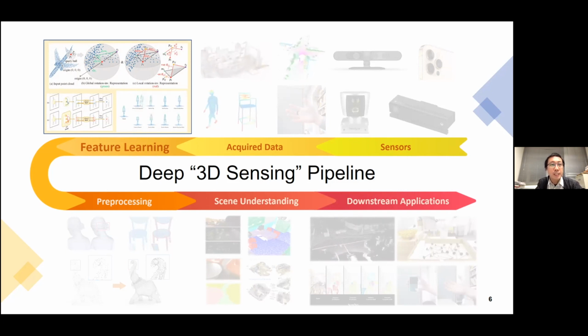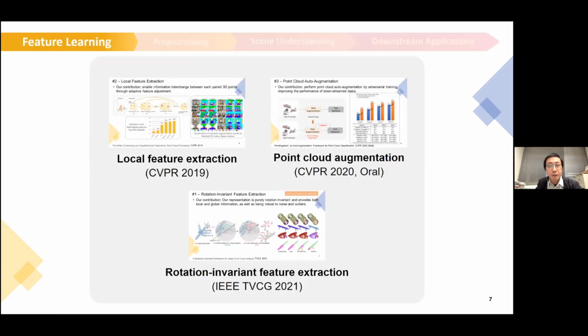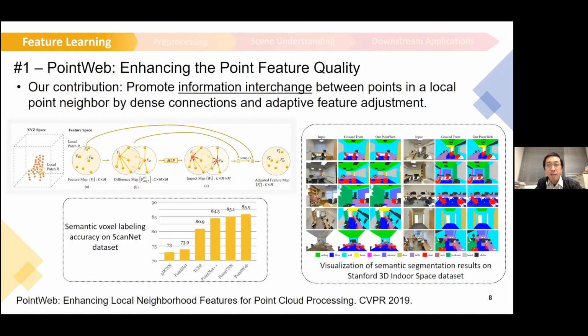The first one is feature learning. For feature learning, I will share with you the following 3 research works, which were published in the recent 2 to 3 years. Nowadays, we all know that the quality of features is very important for promoting the performance of many methods, especially since most methods nowadays are based on deep neural networks.